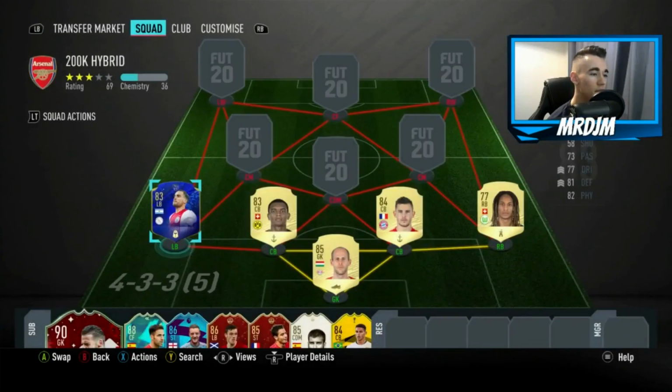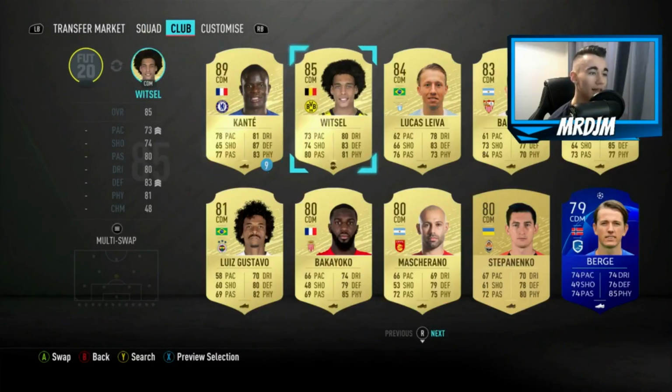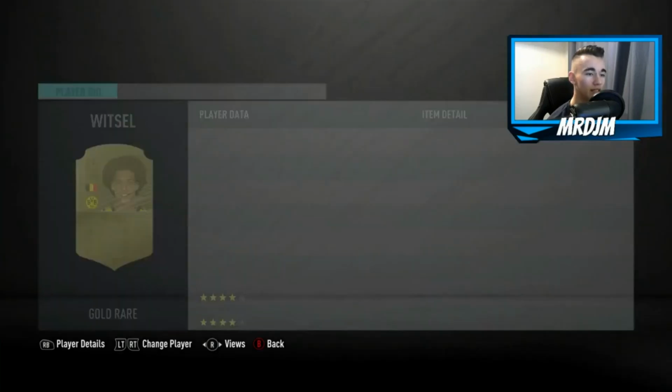So on to the CDM position, we have got the 85 rated Axel Witsel, and I thought this guy did a very good job for me in this team. Really good defensive midfielder, pretty strong and powerful, good on the ball as well. So yeah, I thought he did a good job for me in this team.